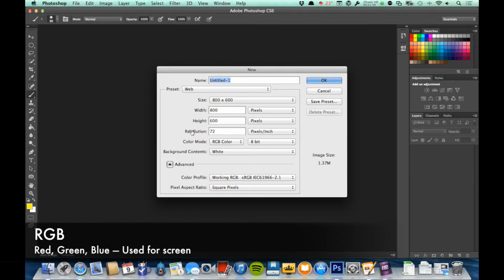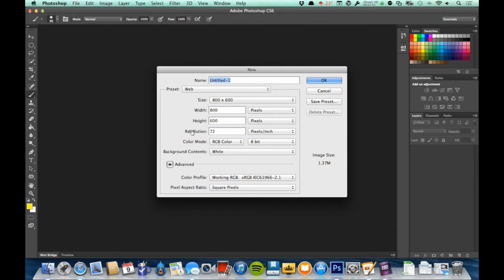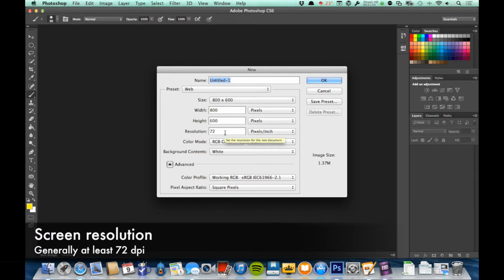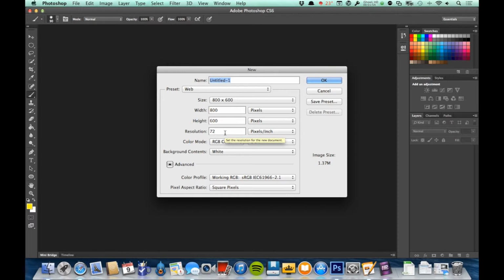And that means that those are the colors that are mixed together to produce all the colors that we see. The resolution for anything done in this format is generally 72 pixels per inch or 72 dots per inch. So we don't need to have as much resolution when we're working with RGB or with light-enabled things that are going to go on a computer, as we do when we're working with print things. In that case, we need this 300 DPI at least.